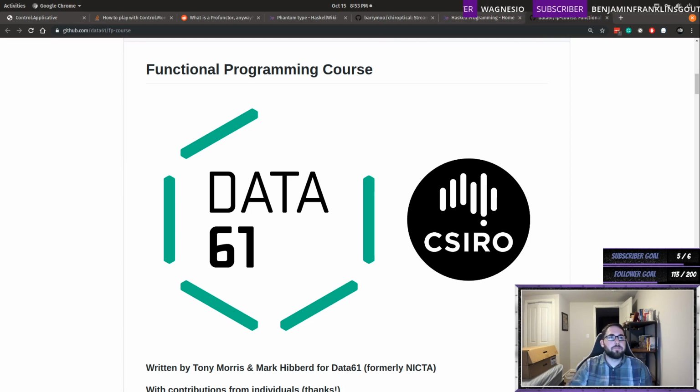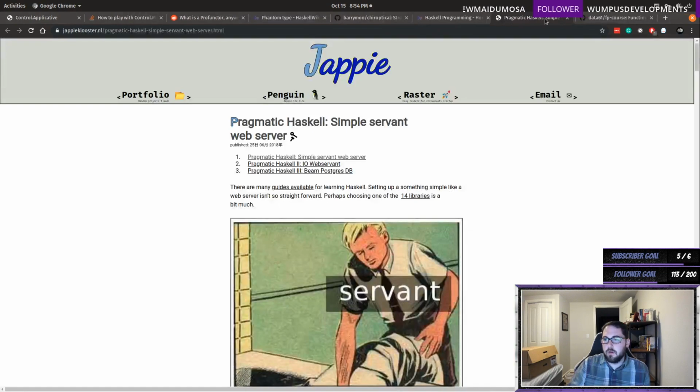But yeah, so I need to finish reading what you said. I find myself following along with all the examples in the Learn You a Haskell book, but I have a big scratch pad of various functions right now. It's very cool, but when does it click on how to use that to make an actual program? Yeah, I don't know the answer to that. I really don't know yet. Let's look at Jappy's post here.